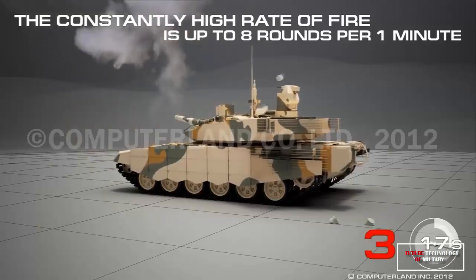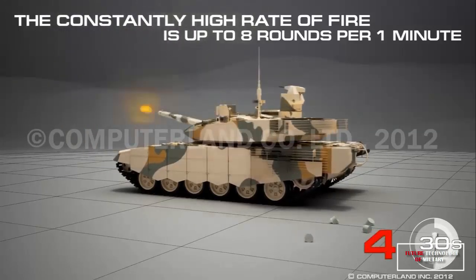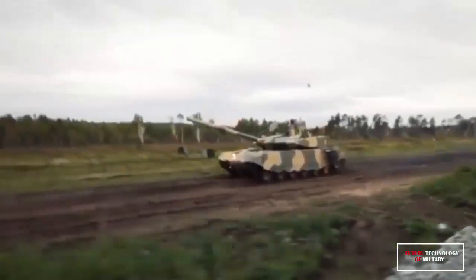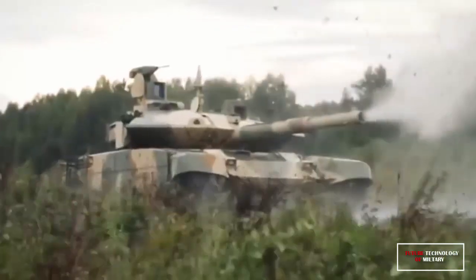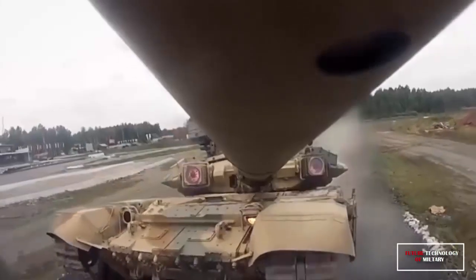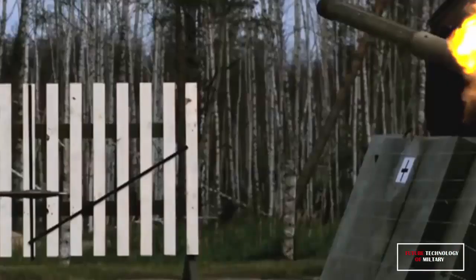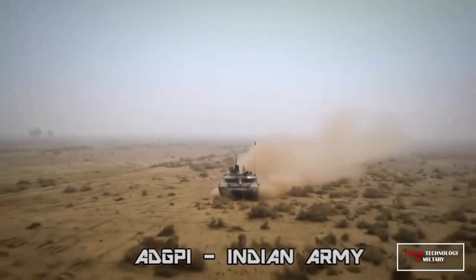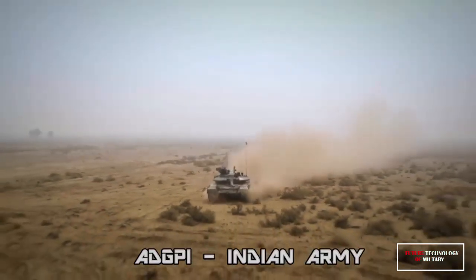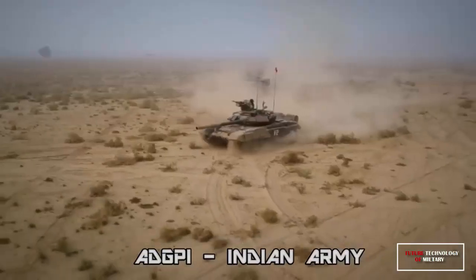The Karrar was stated to have a crew of three, would feature composite armor with explosive reactive armor, ERA, panels on both the turret and hull, just like the T-90. Its main armament is a 125mm 2A46M smoothbore gun with a stabilizer. Given the fact that it is so similar visually, it is easy to see why it has been previously described as Russian technology with a bad paint job.